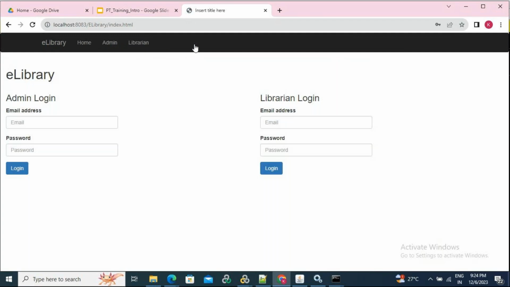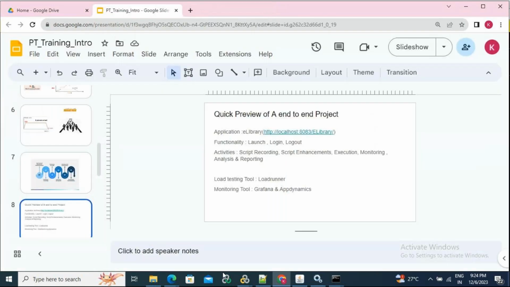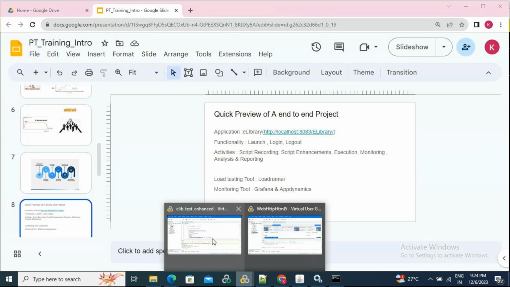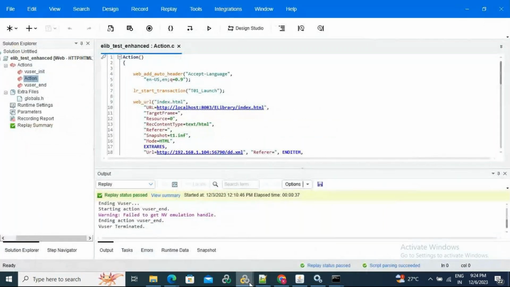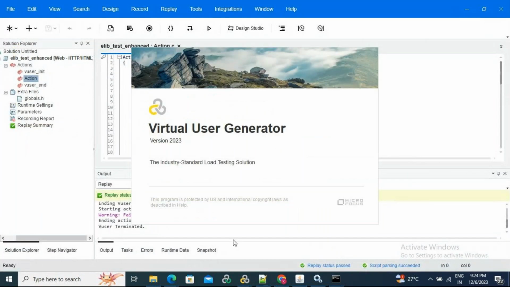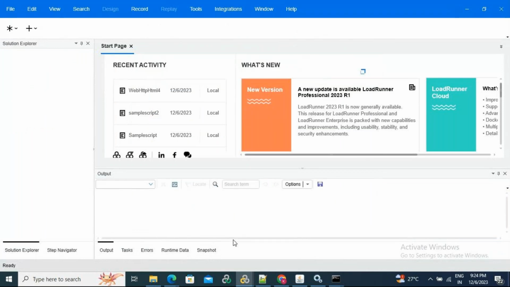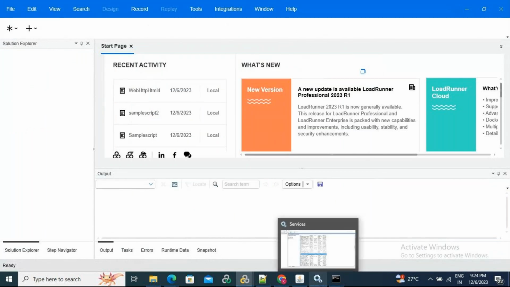These three simple functionalities I'm going to record and show you. We have different components in LR, so you don't need to worry about it. I'm just showing you that you have the tool to create the scripts.